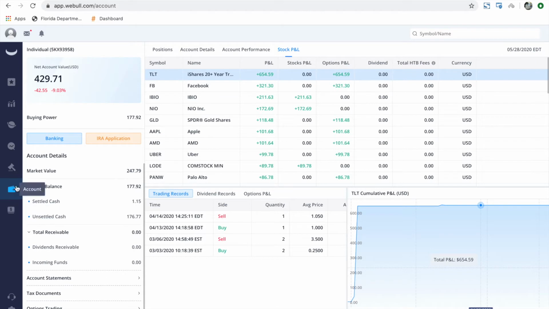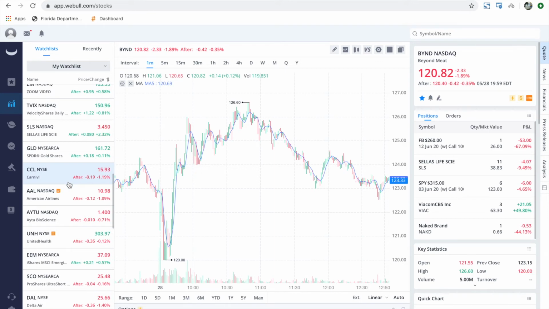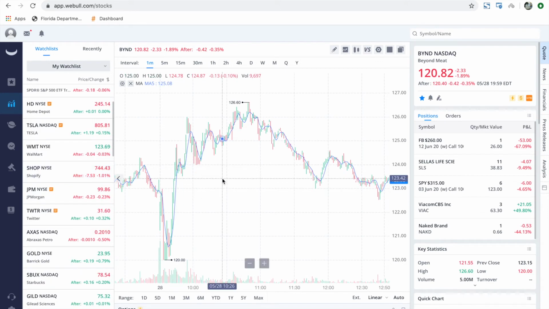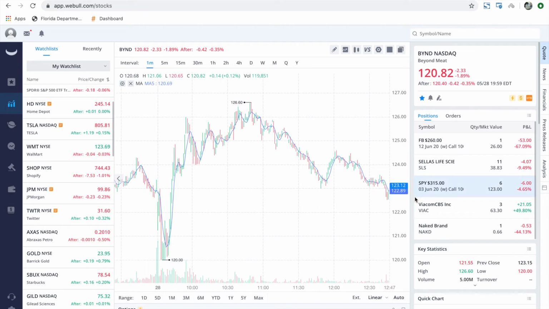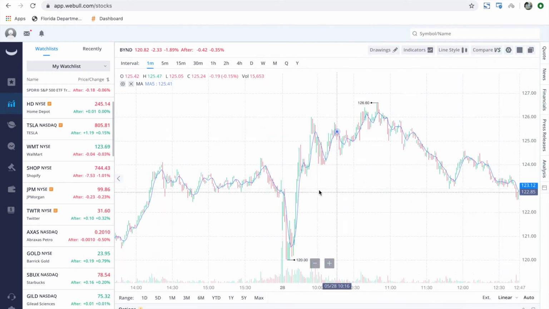Webull is actually a pretty powerful platform for it being free, for it being commission free. There are scanners, there are charts, you can make a watch list, there's a community you can chat about the stock you're buying, there's analysis, there's news. I mean, this thing just has it all. And you can do it on your phone, which is even better, because most of the time I try and do this on my phone. I use the charts on the desktop, and I make the trades on my phone. You just got to click on too many things on the desktop to make this really usable.